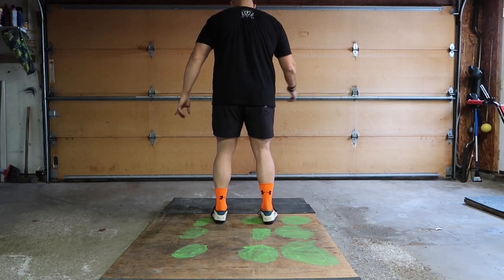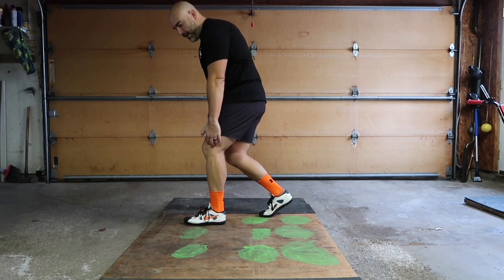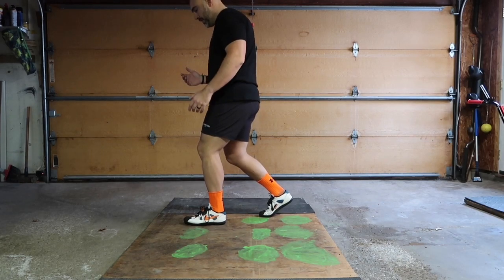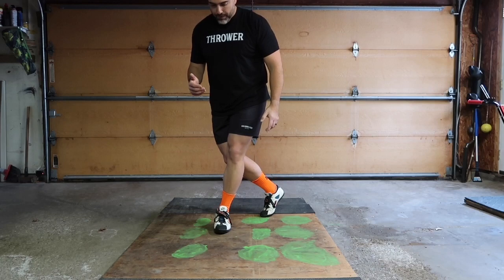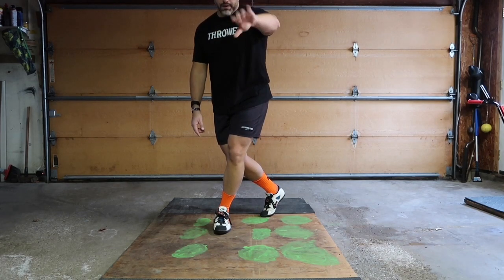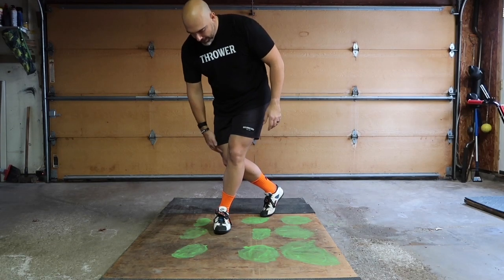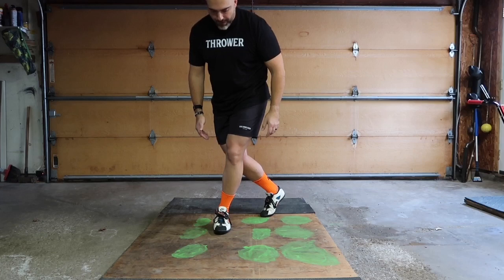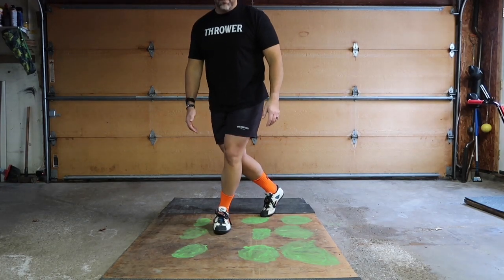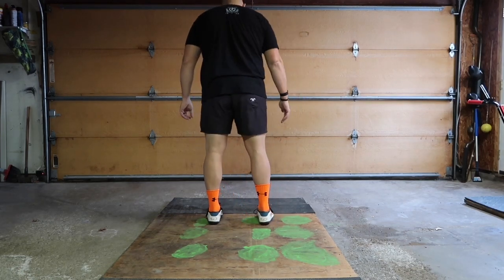Same thing, we're going to turn to 90. We're going to be tucked a little bit, with our right tucked kind of behind, underneath our left. We want upright posture. And we're going to bring our left, so our left toe is going to be facing out towards the sector in this example. And then the right's still kind of tucked a little bit. My left knee is straight, or I'm sorry, it's bent. It's not posted up straight. We're bent a little bit. And then we go all the way back to 0.